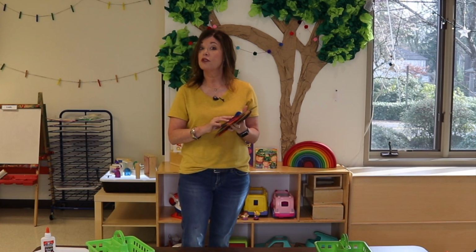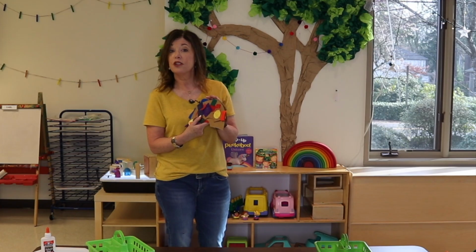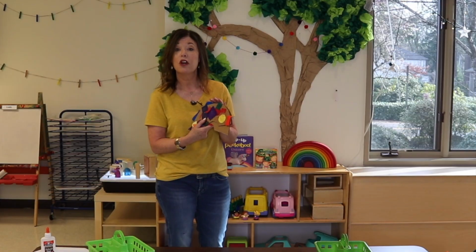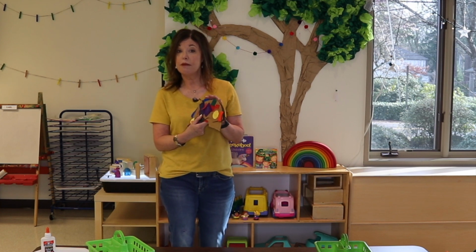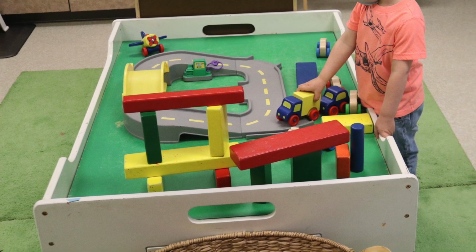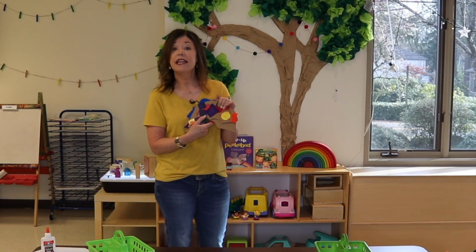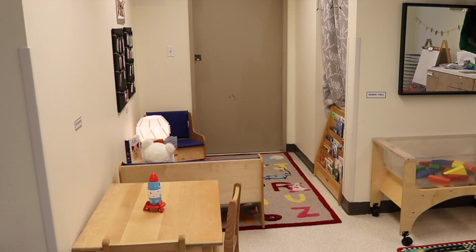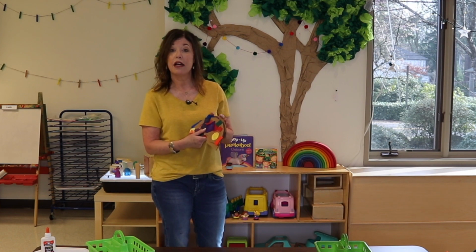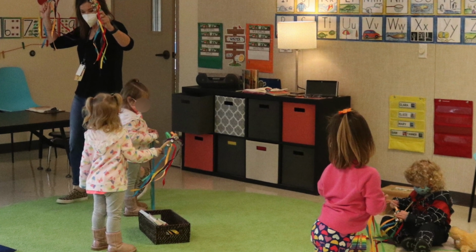We also explored colors of the rainbow at the light table with our color blocks. We explored colors of the rainbow in our science and exploration area with color paddles and color viewers. We had rainbow blocks in our sensory bin because right now we can't have rice or sand or water. At our block area, we have our cars, and we have some more rainbow blocks and a little roadway. And then in our reading area, we had some rainbow books as well as some other favorite books as well. And then for circle time, we had a couple of rainbow songs, and we also shook some rainbow streamers as the children danced around to the songs.